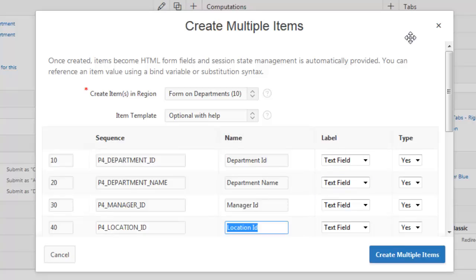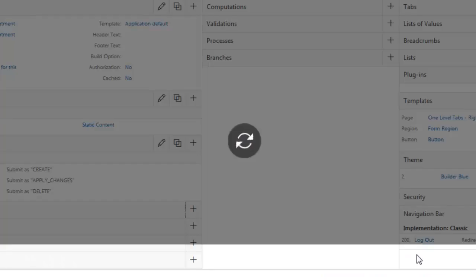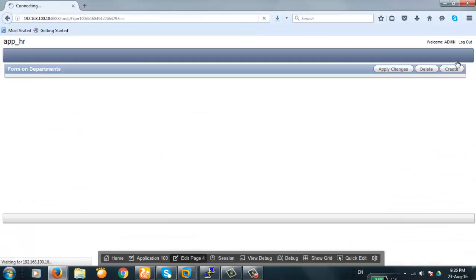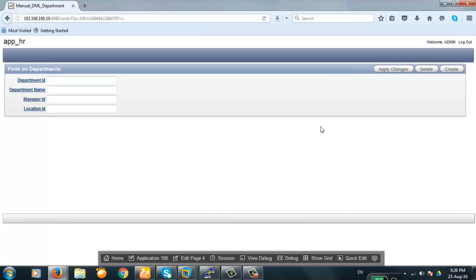Okay. Now create multiple items all together. Now if I click on the create button, let's see what happens. Nothing happened here, so nothing is there.